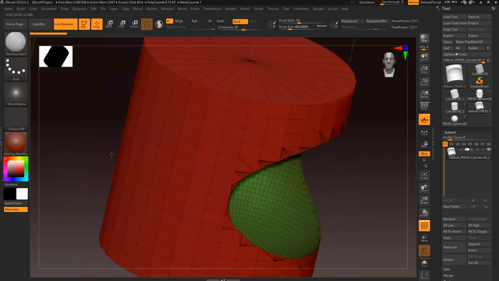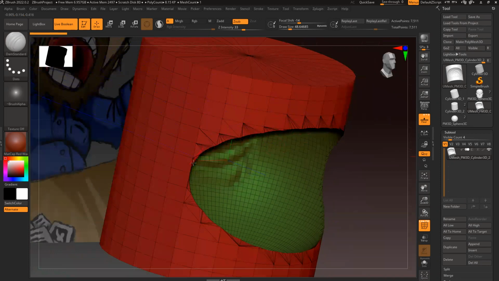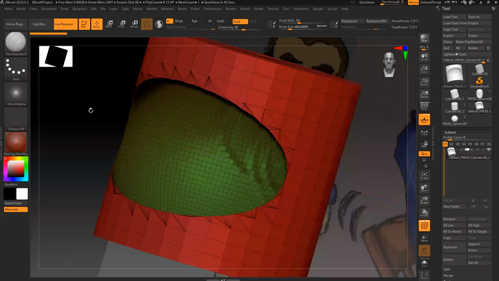The only change is right here along the edge. You see where we suddenly got all these bunches of little lines right through here? That's ZBrush trying to figure out how to make essentially a cylinder turn into a sphere by going in and saying, hey, this is where all the edges come together. I need to go ahead and fracture these edges so they will match up properly. Okay.